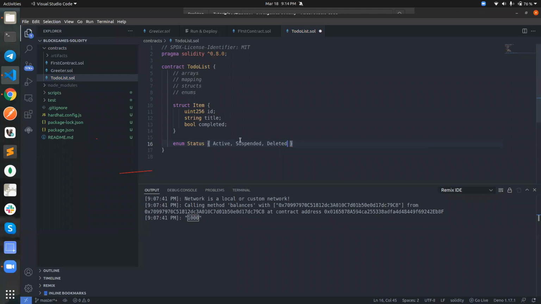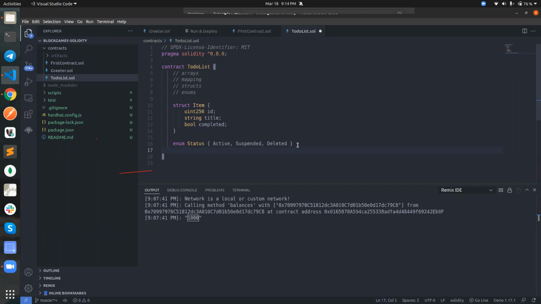Now let's create a variable. Like we all know, Solidity is statically typed. We need to tell Solidity the data type of the variable we want to create.